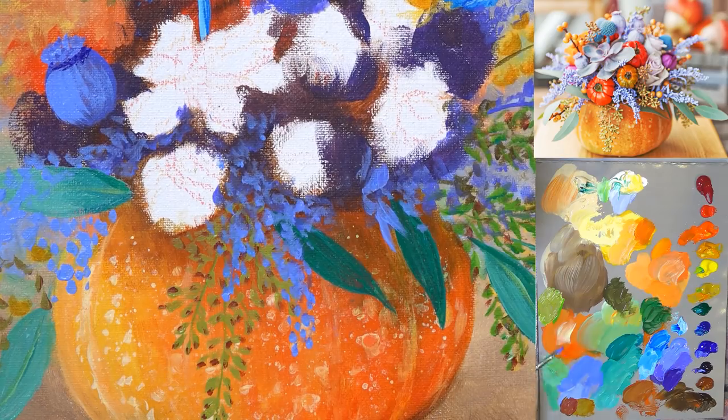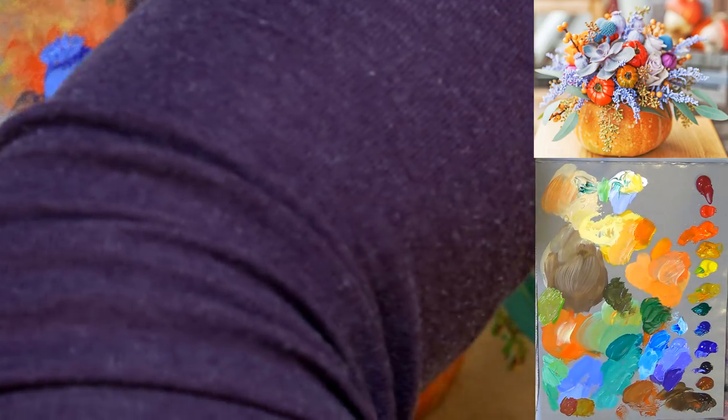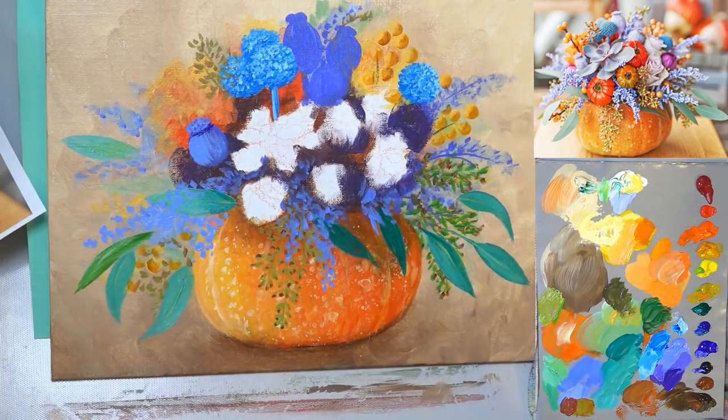Wipe my brush clean. Would you mind washing out my water and my brushes for me real quick? Sure thing, yeah. I'll do it. They're kind of a mess. I'm going to zoom out. Okay, thank you. Make sure you say nice things about me in chat. I will.